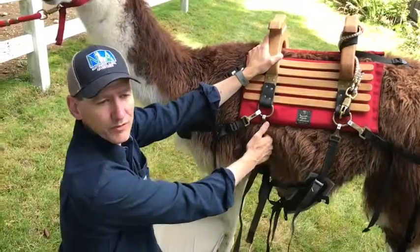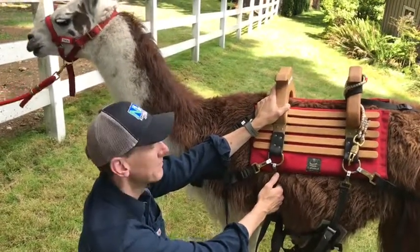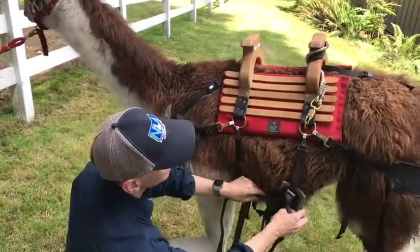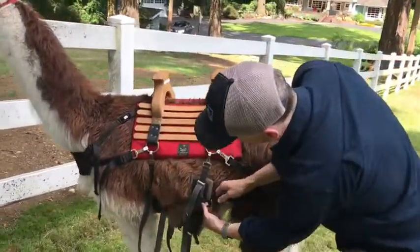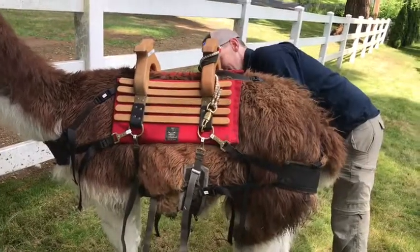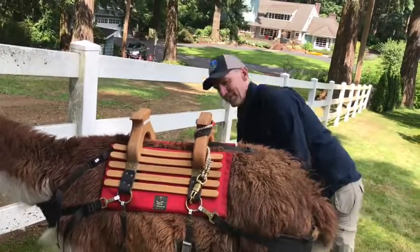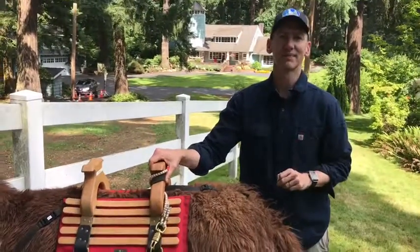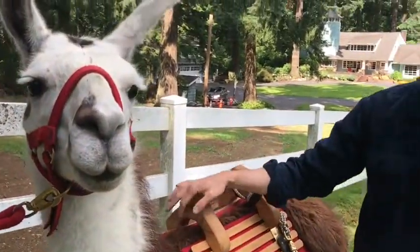This strap in particular is very helpful — it'll be really tight because it helps to hold the saddle in position so it doesn't slosh around when you're walking up and down hills or when you run into a tree and bang everything. The last strap is pretty simple and straightforward. That's number seven — there's a 7A and a 7B. What this does is help to hold the strap down and in position. 7B on the other side is very similar. If this seems overly complicated, it's a little complicated, but it helps to keep the saddle in the right place. There's more than one way to do it right, but if you follow this way, saddling will be easy. If you ever need to get a llama out of a saddle quickly, everything is a detachment point.